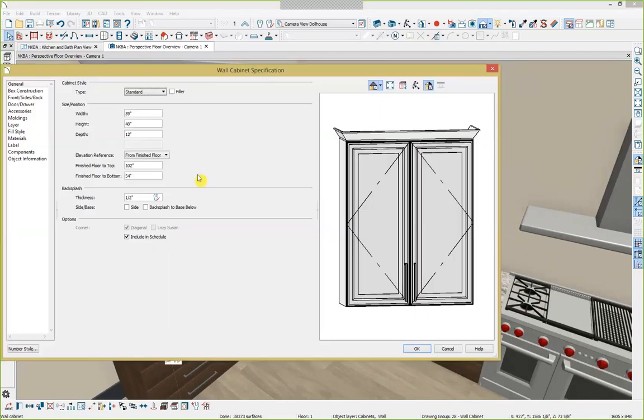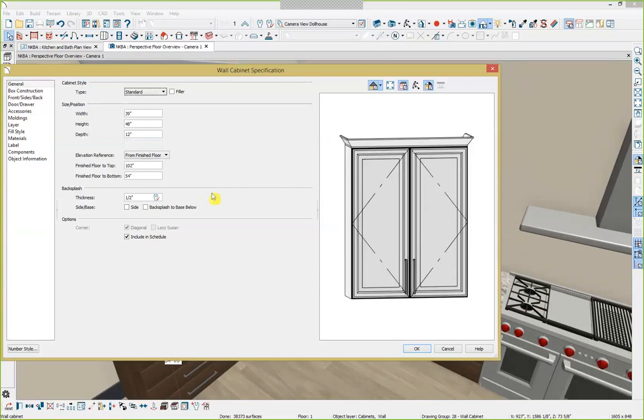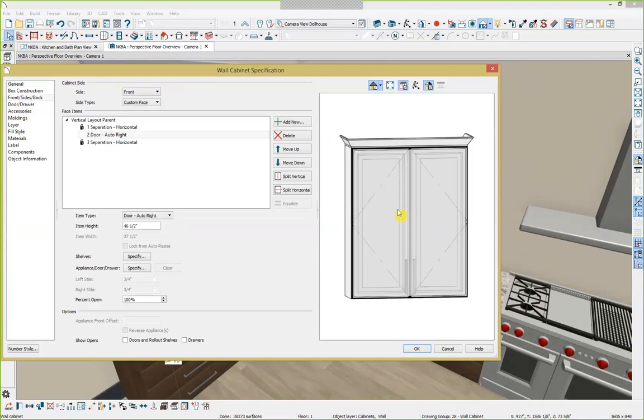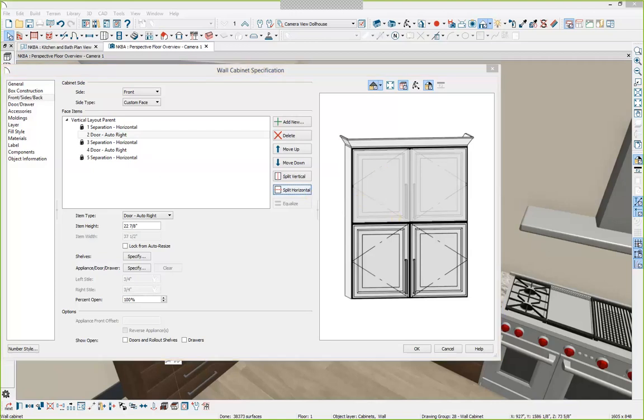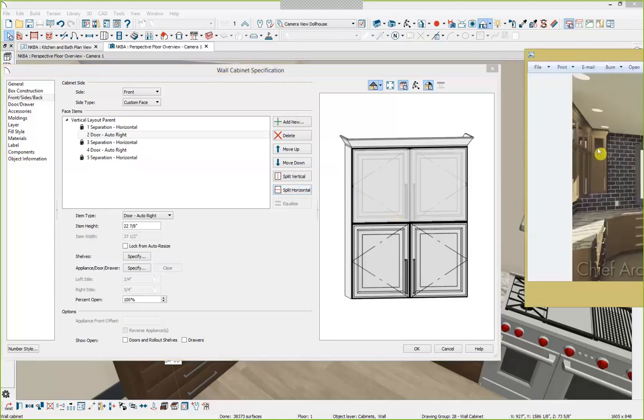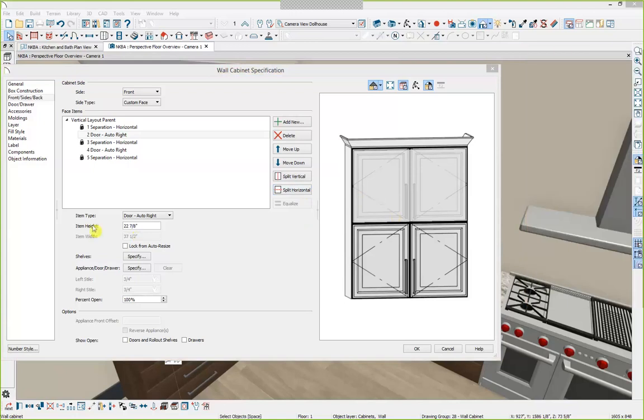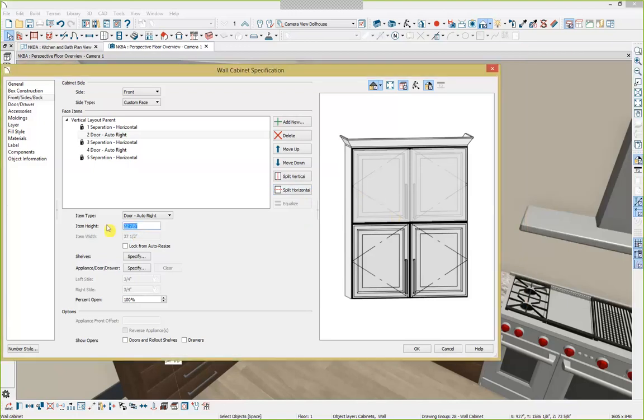Next, let's double click on that cabinet to open it up. And we've already learned how we get different face items on the cabinet. So we can click on these doors. We're going to split it. And then next we need to tell the program what the height of our top door section is. You'll recall from the photo that this is going to be much smaller than our lower section. So I'm going to input my desired height for this particular item right here. The software is going to update it for us.